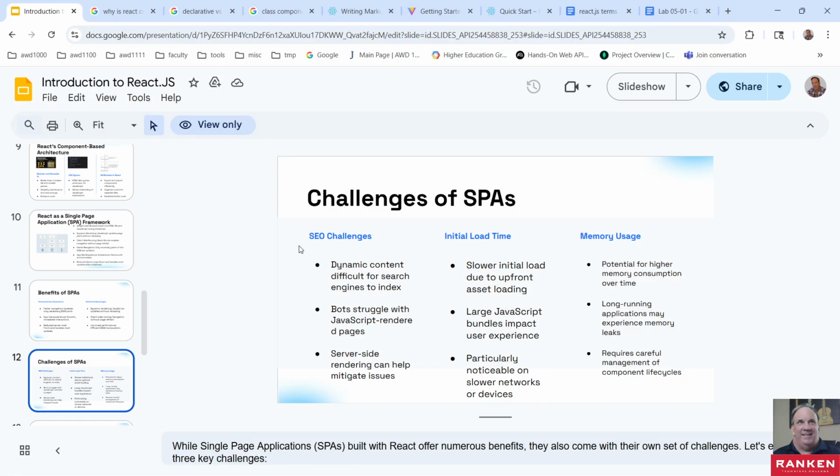Sometimes it depends on what your needs are. If you're building an application for some internal thing at your company, you're not really worried about SEO. SEO is more for a marketing standpoint. You're trying to get the public to your site, trying to get people to your website, right?